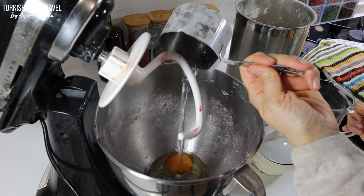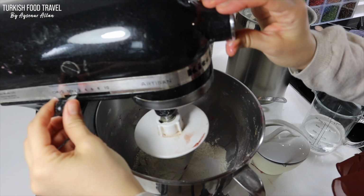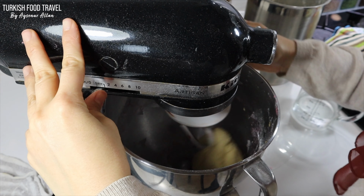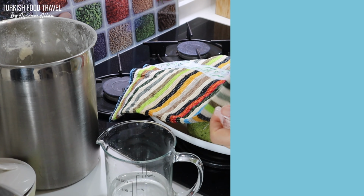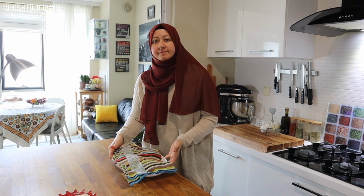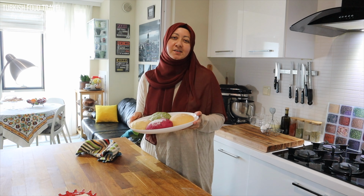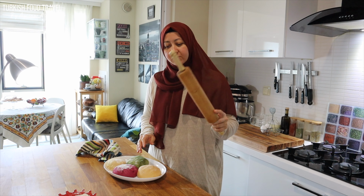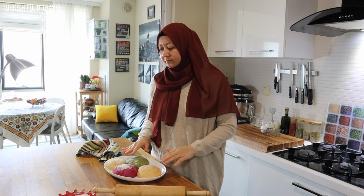And the fourth one was only with eggs, so I added 1/3 cup water. Again, close to 2 cups of flour, salt, and knead my dough. My colorful doughs are rested, and it's time to roll. I'm gonna use a rolling pin. It's not gonna be too much rolling. It's gonna be thick because we are making erişte, or pasta, we can say.